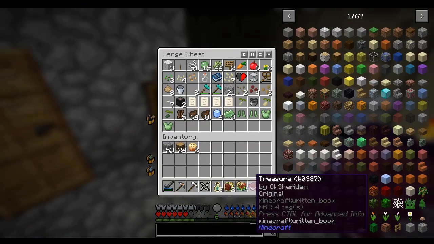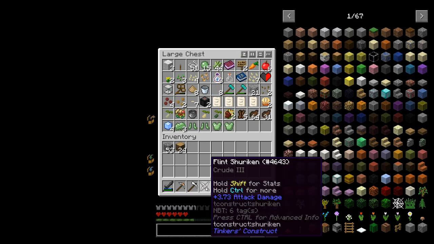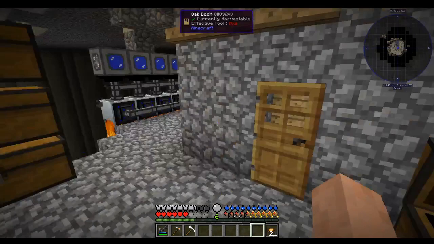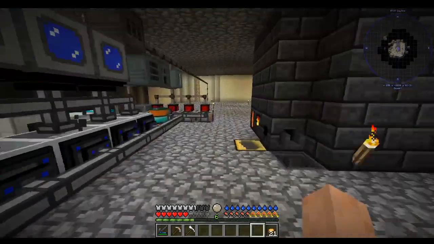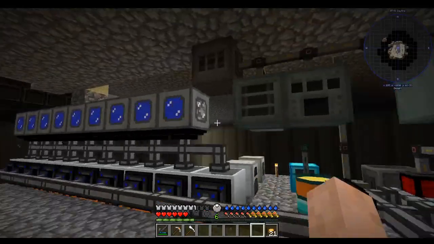Let's go ahead and throw this stuff in here. We'll save that for later. Now, let's throw the shuriken in there. We'll upgrade that later, because flint is kind of garbage right now. But, you know, we do what we can with what we got.